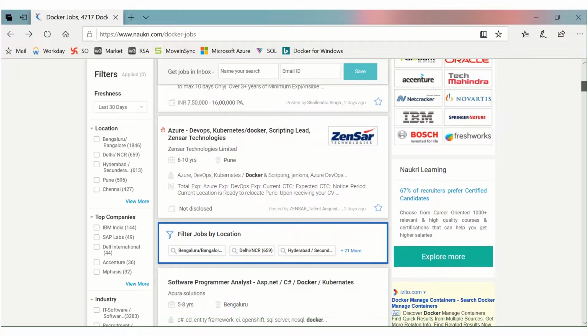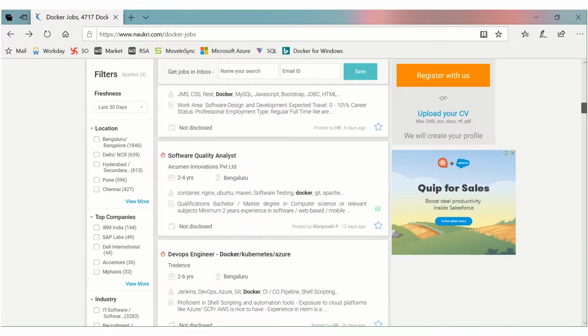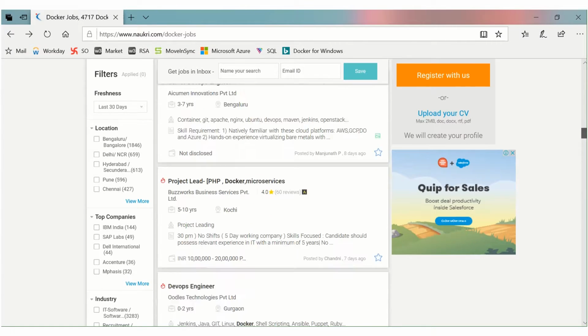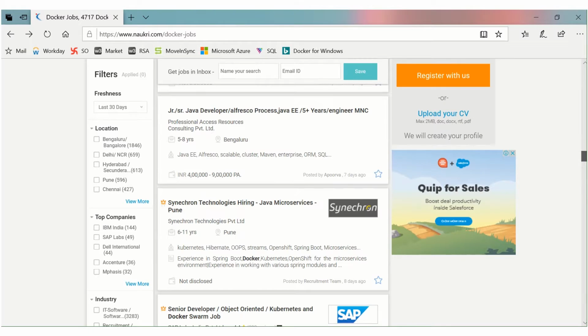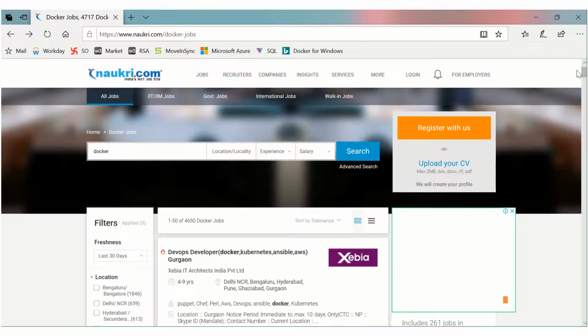So Docker is the most trending software. There are many companies taking new recruitment for Docker profile professionals. IBM is also taking Docker professionals. If you are seeking on any website, there are plenty of openings for Docker professionals. So this is the reason I have to learn Docker in my life, in my career. Or even if we are not interested in getting a new job, we can learn Docker to update our profile. Docker is a very interesting technology, and it will also give satisfaction to our career growth. So today I am going to teach Docker in this lesson.